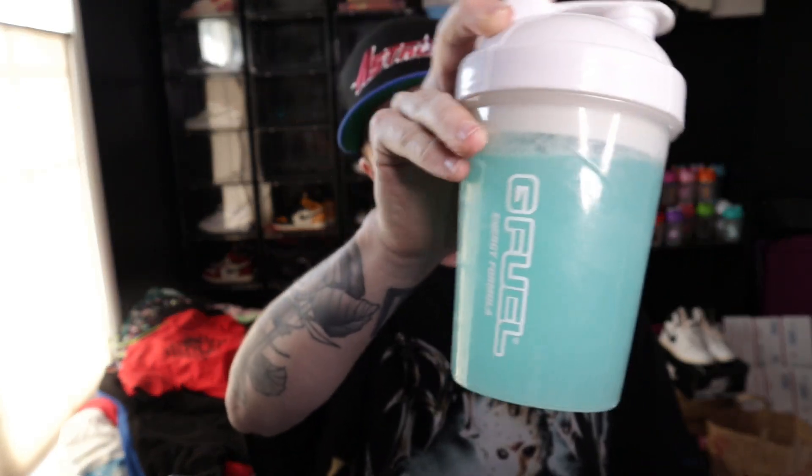People that are saying it's exactly similar are the reasons for my pain, because Tropical Rain doesn't have passion fruit. I'm assuming it's going to be the regular blue color that I'm expecting — and pretty much, yeah. So if you've never had Tropical Rain or seen it, this is pretty much the color that you get, and it's one of my favorite G Fuel colors. Let's give this a smell. It does smell similar to Tropical Rain, but it's that passion fruit that is making it different. Let's go ahead and see what Passionpalooza tastes like.